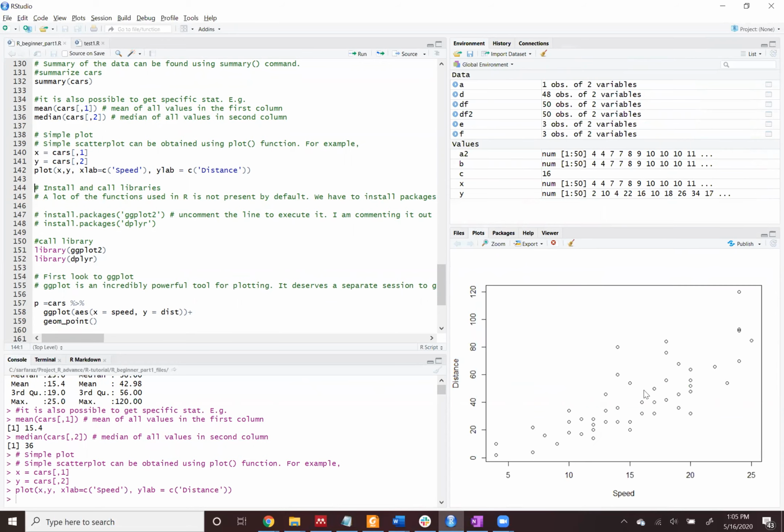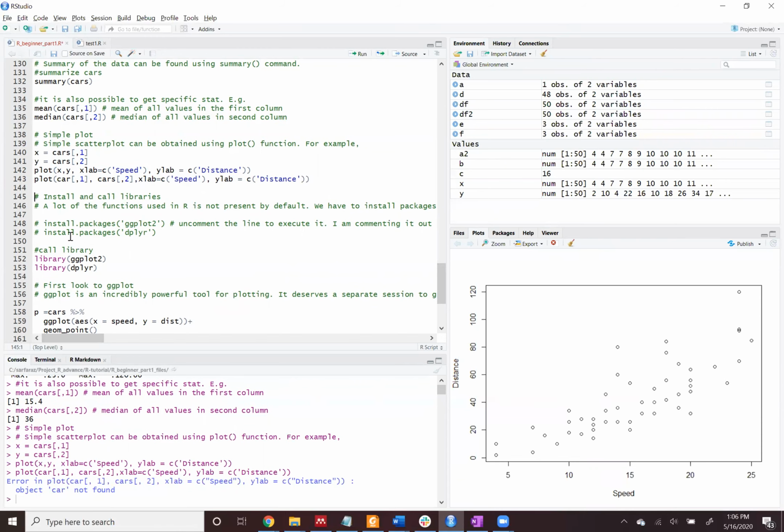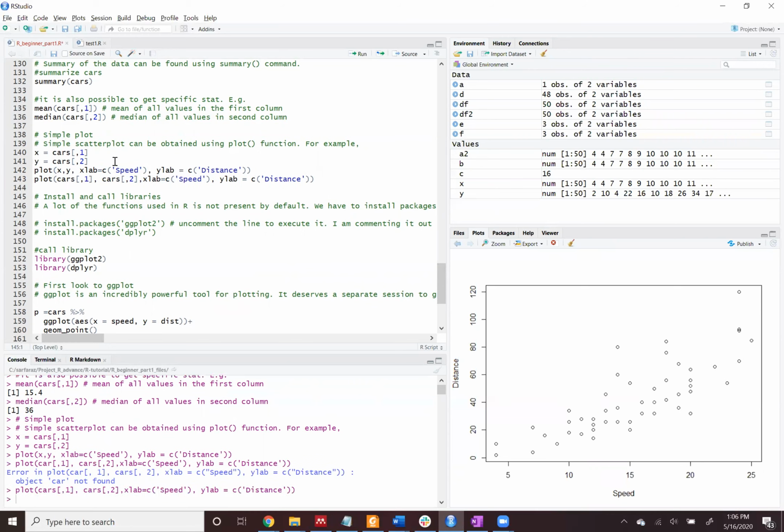So this is a very basic example of how you can plot in R. Here I put x and y, whereas we could also directly write cars column 1 versus cars column 2, and you basically get the same thing. Here I'm storing variables in x and y for convenience, but you can also put them directly in here.